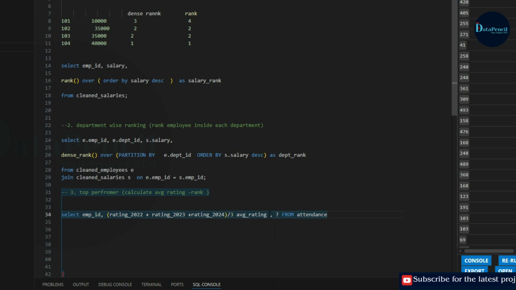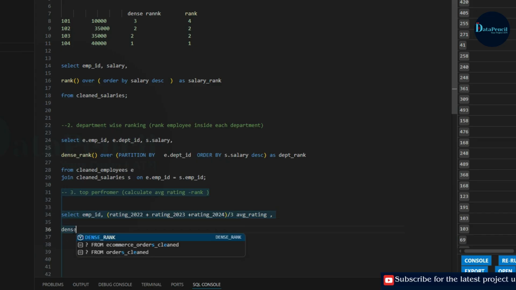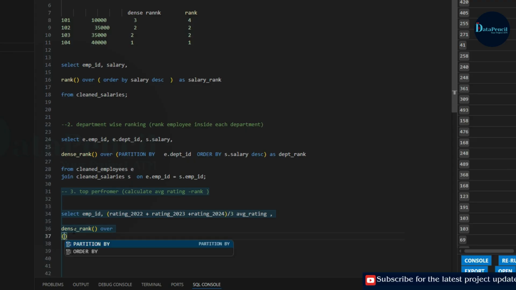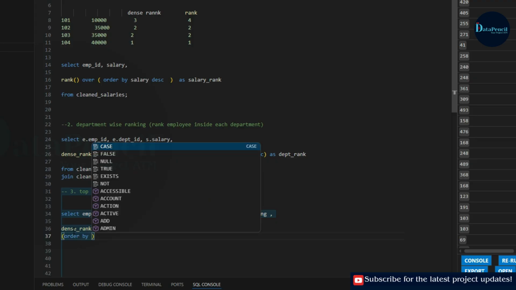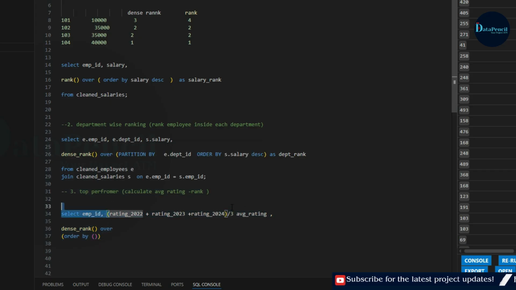Now the fourth column is to give the rank based on this average rating. So here we will apply the rank function, and let's write dense rank. Again we are using dense rank, over which view? Over the view where the table is arranged in descending manner of these average ratings. So here let's copy this part.